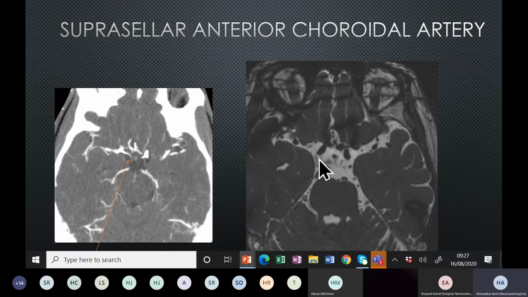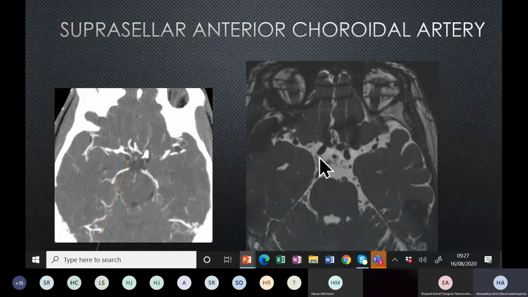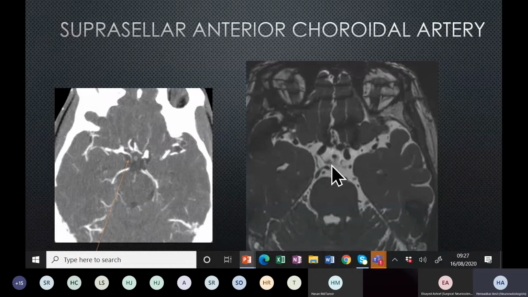So the suprasellar cistern is that portion over here, and the artery to highlight is a small tiny artery here which courses posteriorly, and another artery here which courses posteriorly. One goes more laterally and subsequently becomes a choroidal artery, and the one which goes and joins the posterior cerebral artery is the posterior communicating artery. These are the two arteries that I'm trying to show over here, the posterior communicating artery and the more lateral choroidal artery, which enters the choroidal fissure and supplies the choroid plexus in the temporal horn.